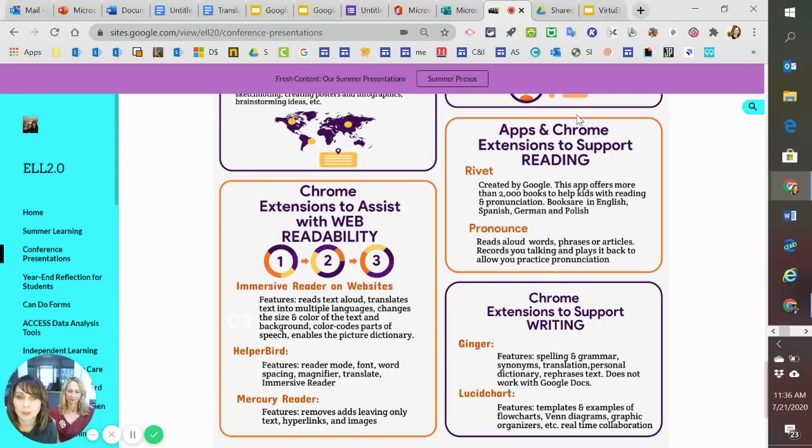It's definitely worth trying. And one more extension, which I believe is also a website, it's not just an extension, it's called Lucidchart, and you and your students can have real-time collaboration and create different diagrams, graphics, timelines, and it's a great tool for English learners. And we know how helpful graphic organizers can be for English learners. So it's a great extension and website to visit and explore.